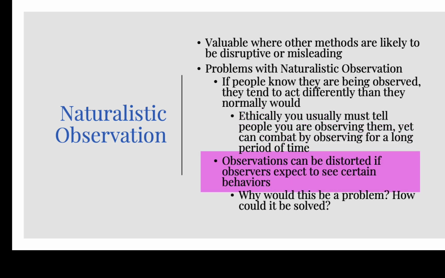And observations can be distorted if the observers approach the situation wanting to see certain behaviors, right? They have that bias where they're looking for that behavior to fulfill their research. And if they see it, they kind of blow it up in their mind and in their research, and pretend that the other stuff they wanted to be part of it is actually also there too. So you leave out the parts that you don't want in your research, and you put in and make really big the parts that you're looking for. That's one of the pitfalls of using natural observation as a psychological technique.